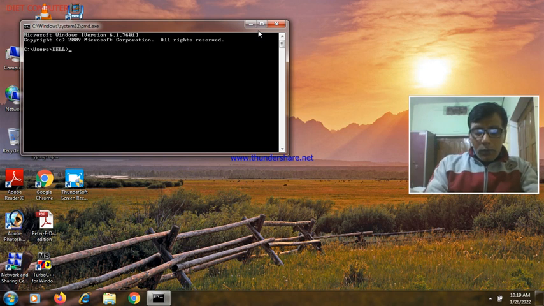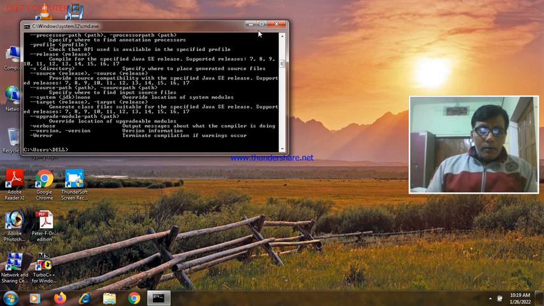There you have to type javac to check whether Java is working on your computer or not. You can see a long description has been displayed, and this tells you that Java is working on your computer.